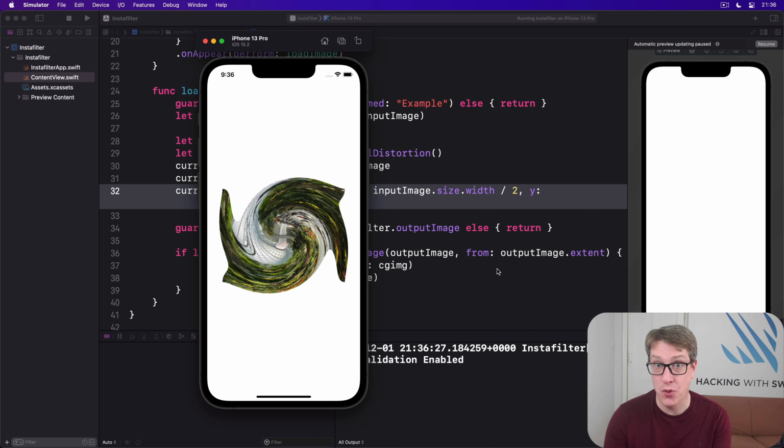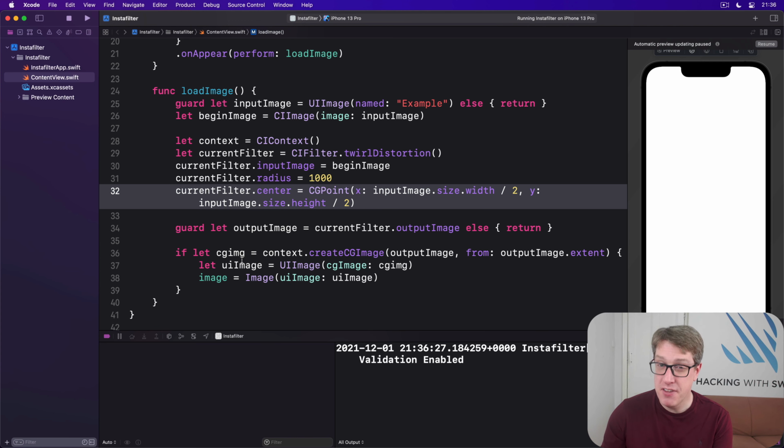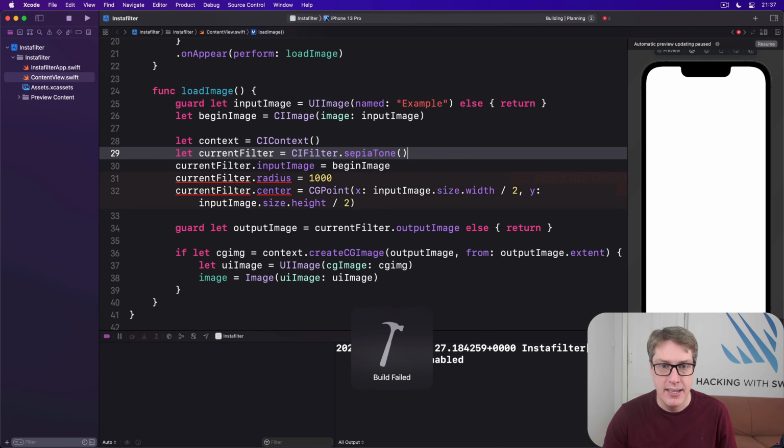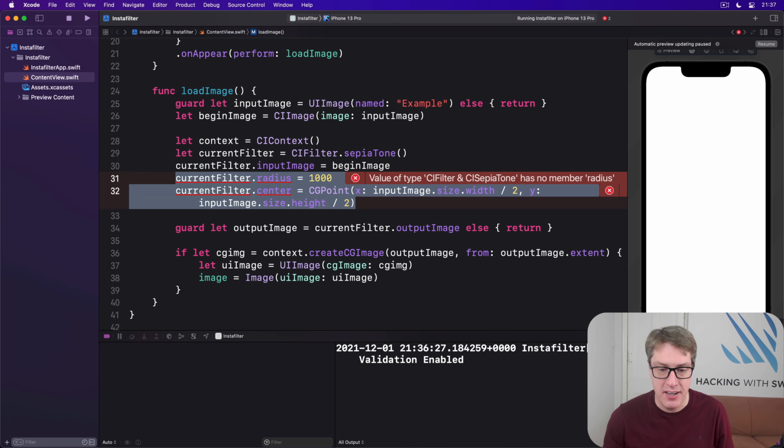So there's a lot we can do with Core Image. Once the setup code's in place, you can create really lovely effects without a great deal of work. And this is all the modern API. But for this project, we're going to mix a little bit of modern and a little bit of old, because the old API allows us to set values freely. Here, I've said things like, twirl distortion has a radius, has center, has whatever. But if I switch across to pixelate or crystallize, or we had sepia tone to begin with, for example, that hasn't got radius and that hasn't got center, right? It won't work there anymore. And so we've got to change our code for every kind of filter we want to use. In this project, we'll have lots of filters.